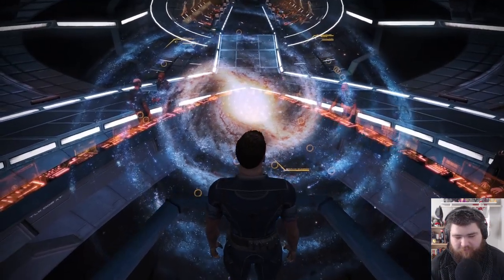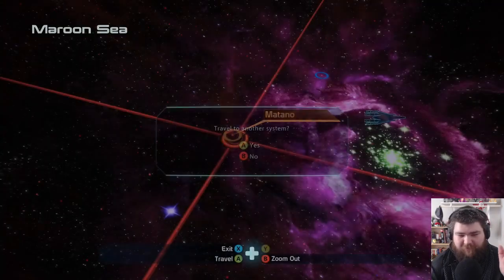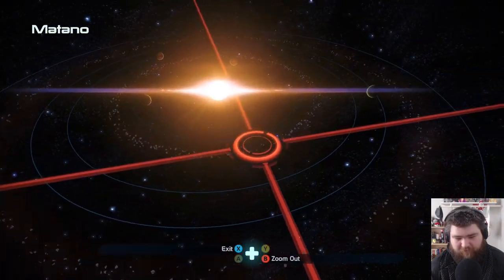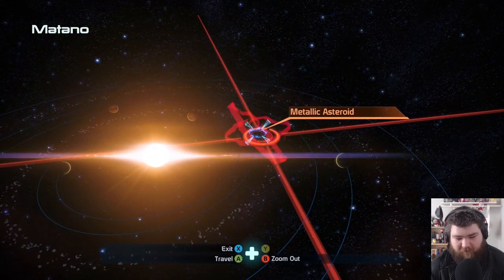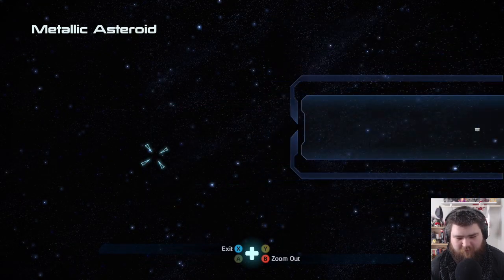Alright, let's go to the next one. We're done this sector. Nothing much to see here. Over to the Matano system now. We'll check that one. Maybe we'll find something good. Oh god, there's a lot of systems out here. What are we looking for? Metallic asteroid? Nice! Metal asteroid, we'll grab that. Heavy metals, thank you.